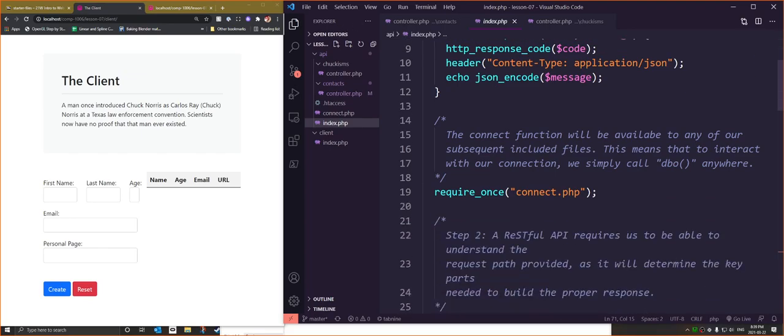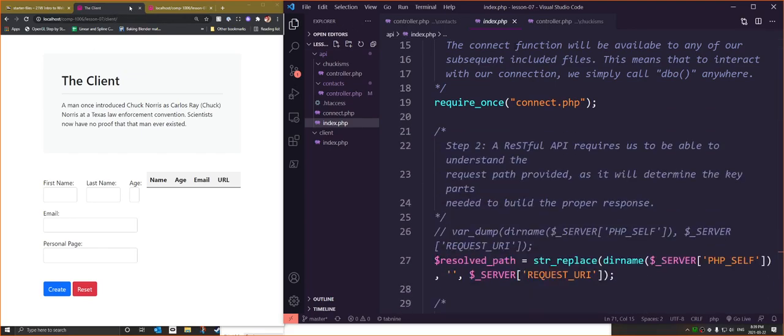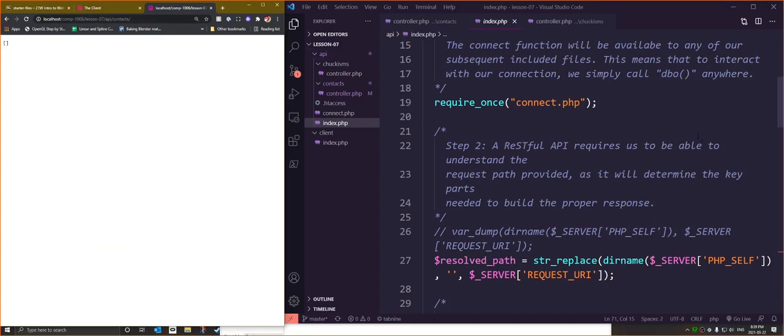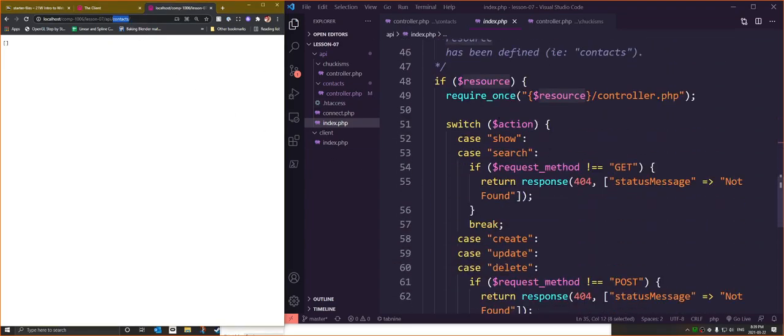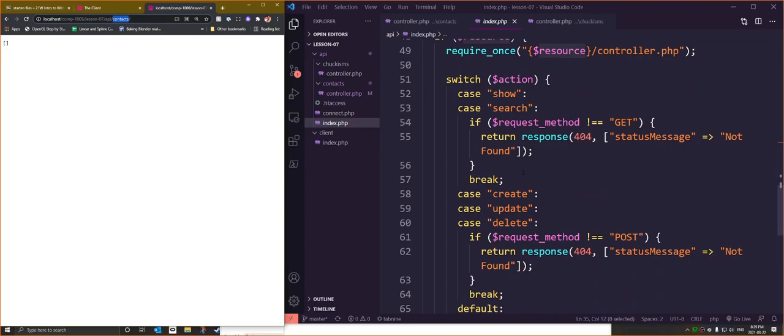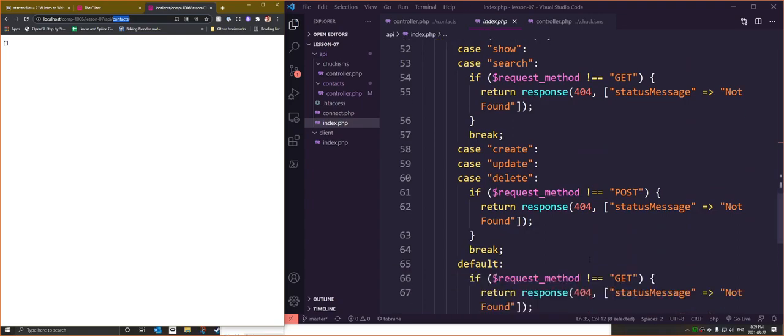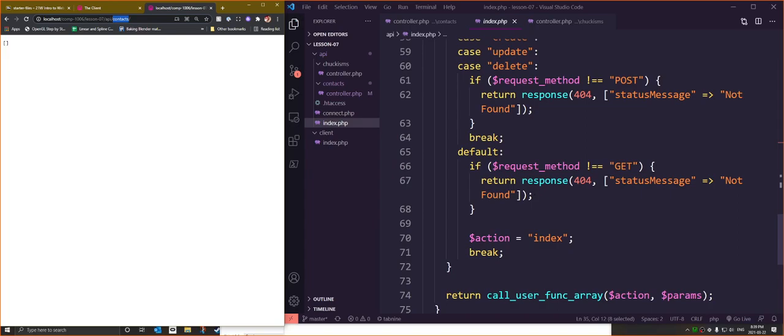It just so happens that this actually points to this index file, right? So we hit this index file, we take the path that the user's looking for, this /contacts, and we break it apart and figure out which part of that is the resource. Well, the resource is contacts. Then we say if resource, go through here and see if it matches any of these things. It doesn't match any of them, but it does match our index.